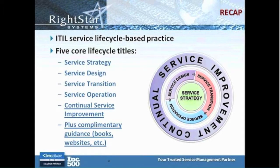Right now I'm working with a client in building their business services and the underlying IT services that support those services. And it is quite the undertaking to start from scratch and define a business service, the hours of operation and the SLAs and service targets, and defining external providers. But it is absolutely critical for the success of these services, and it is what drives their business. So it's very critical, and it is a very large undertaking, and it can certainly be started one service at a time.